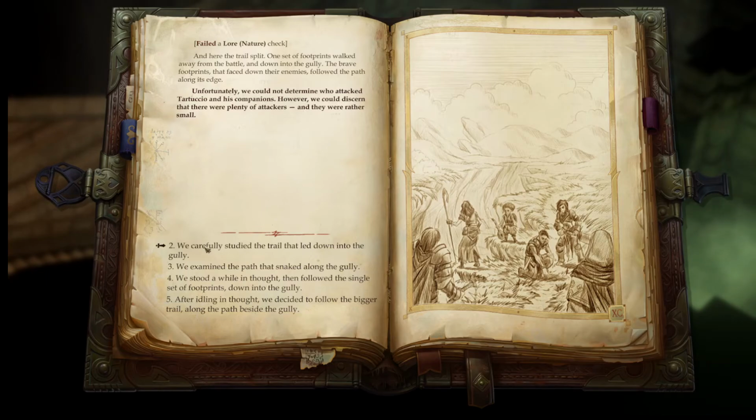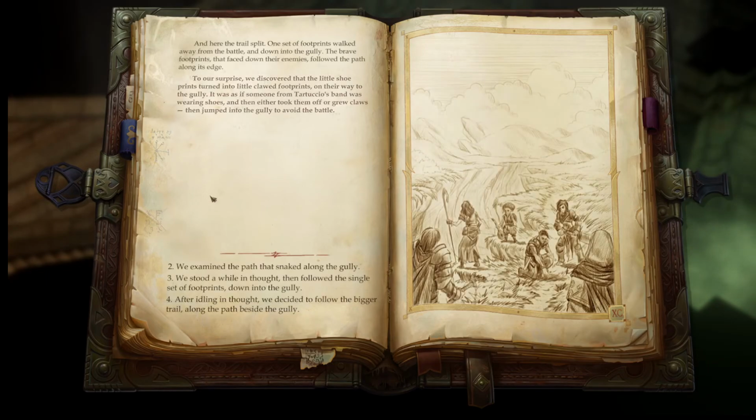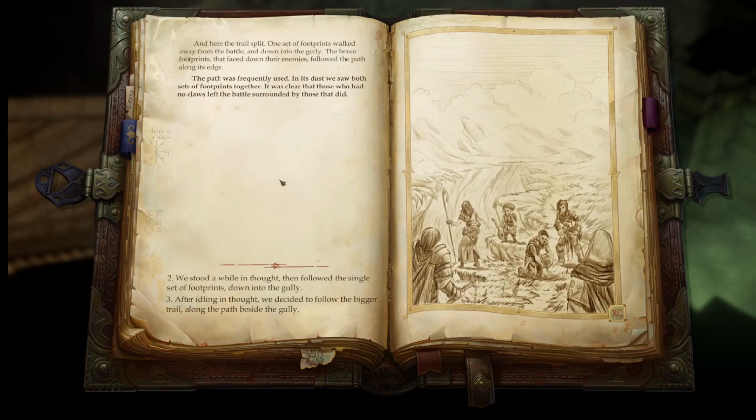We carefully studied the trail that led down into the gully. Clawed footprints in the gully. It was someone in shoes. Either they took them off or grew claws and then jumped into the gully to avoid the battle. The path was frequently used. In its dust, we saw both sets of footprints together. It was clear that those who had no claws left the battle surrounded by those that did. Okay.